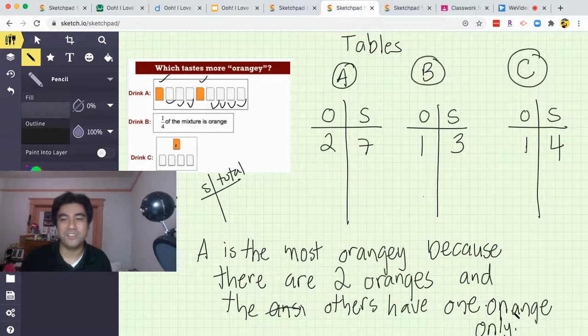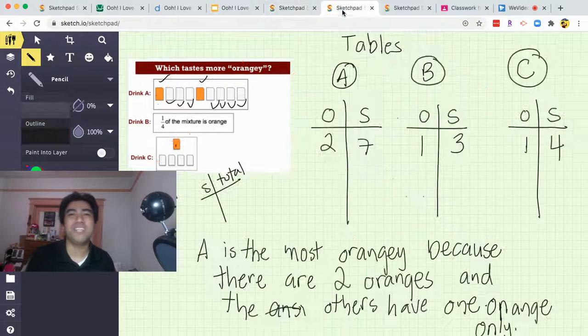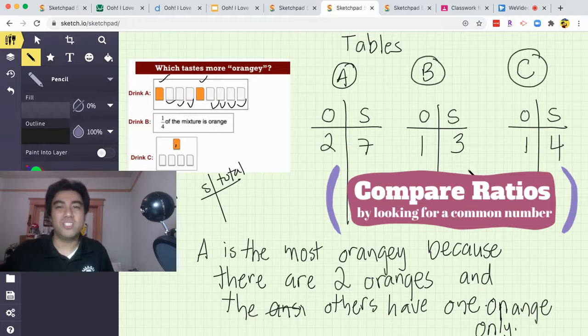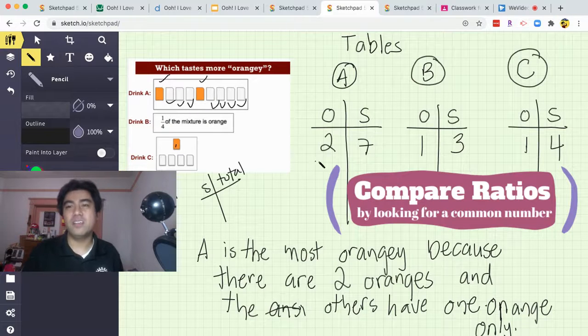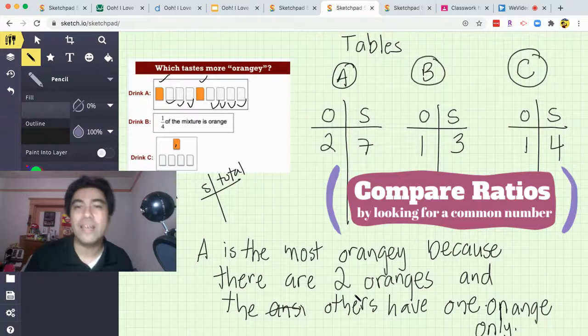I am sorry for the writing. It's super hard to write with this for some reason. Am I correct to say that drink A is the most orangey? Well, no, I'm not correct because we said A was 2nd place. Okay, so there's a little more to this than just looking at the numbers. Okay, but here's the problem with doing this. We can't just say, oh hey, 2 orange is bigger than 1 orange. We can't do that. We also have to look at the soda.